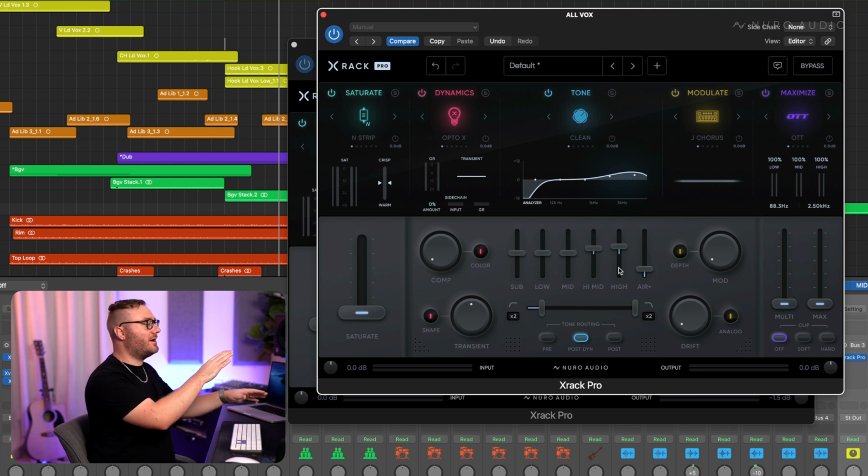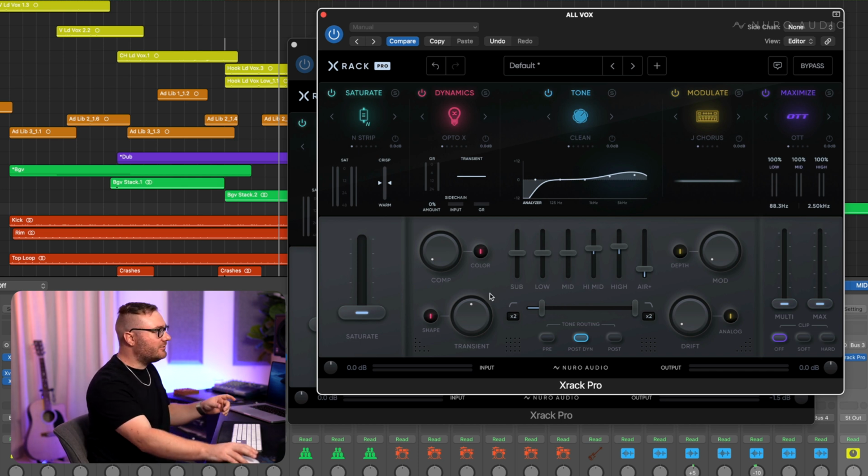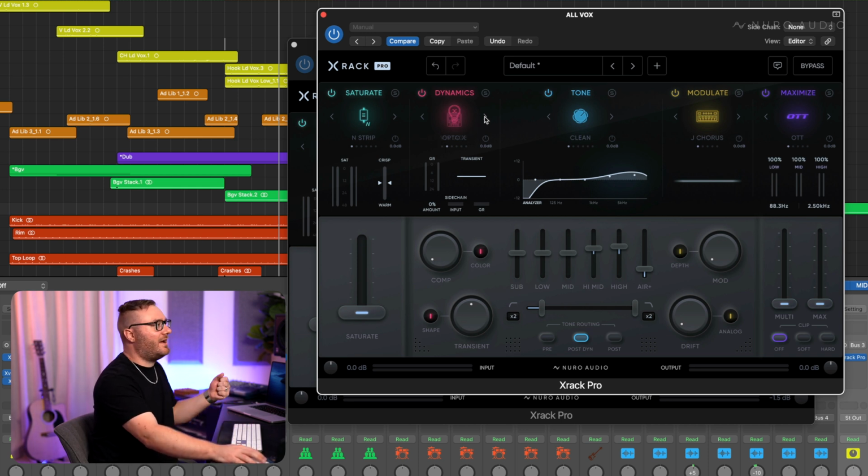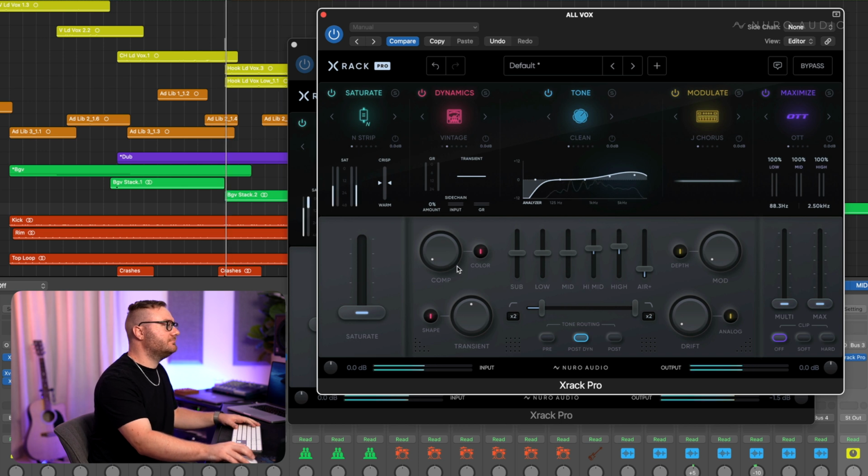Additionally, I don't have to worry about messing up the relationship between the leads and the backgrounds and the doubles. If I was going to go back into the individual tracks, I'd have to do a lot of tweaking, a lot of brightening up overall. And sometimes it's hard to judge that way. It's better to do it at a bus kind of global level like this. So another thing I might try is fattening them up with a little bit more compression.